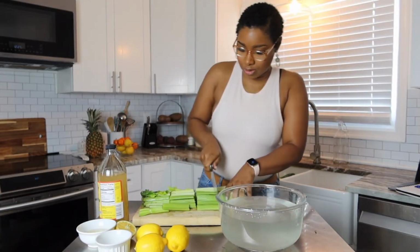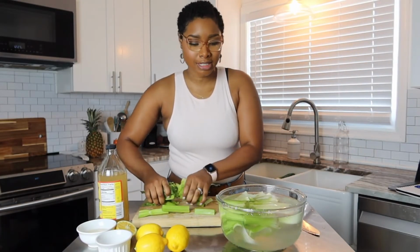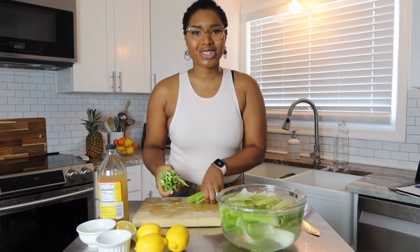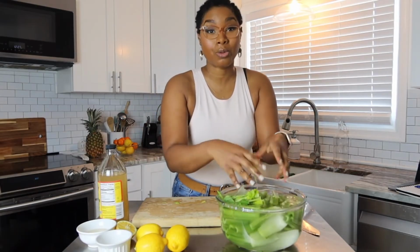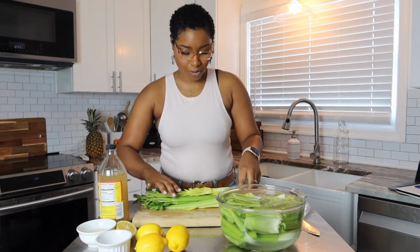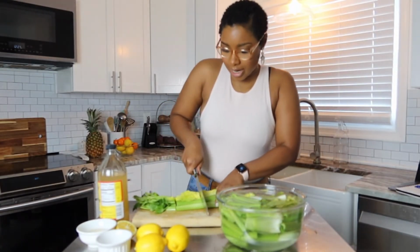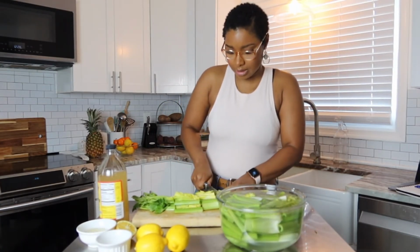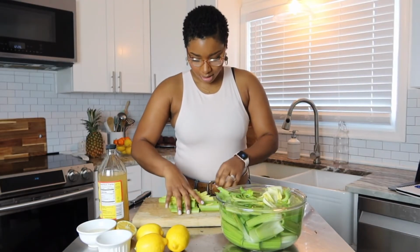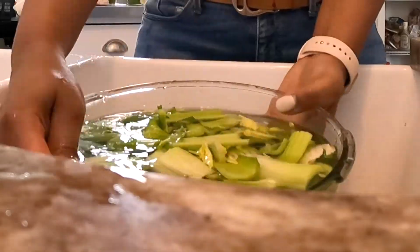I'm just going to chop up. Some people might be asking, why are you using acetic acid versus using lemon or versus using salt? I actually use all of these methods, just depending on what I have available and what I'm cleaning. I feel like lemons are great for fruits just so it helps keep the fruit's color when I am prepping it. So we're just going to give this an apple cider vinegar bath. And then we will rinse this again, but we're going to let this sit.